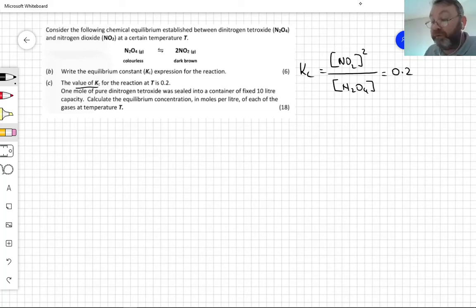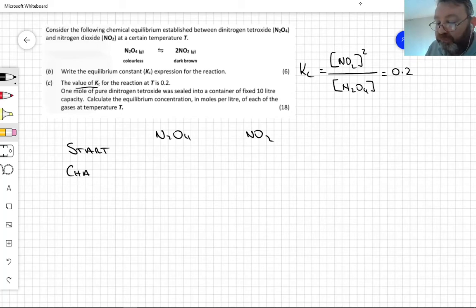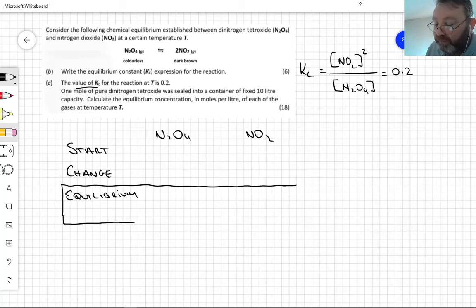Okay? Now, all I've got to do is to use the usual table method to work out the concentrations at equilibrium of both species and then shove them back into Kc. So the 2 species we have are dinitrogen tetroxide and nitrogen dioxide, and we've got 3 things to look at. Any concentrations mentioned at the beginning, the change in concentration as we move towards equilibrium, and the equilibrium line concentrations that we're then going to feed back into the Kc expression. That's why I always draw a box down there to remind me that these are the figures I'm going to use.